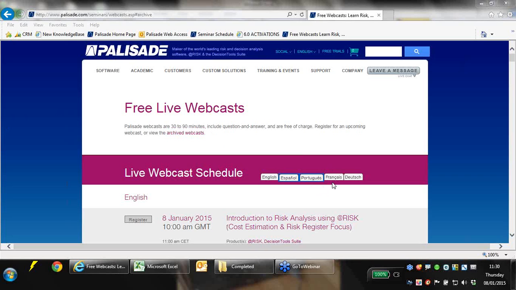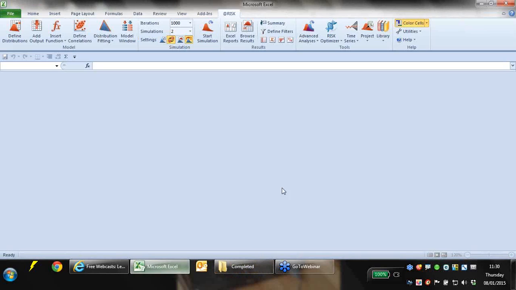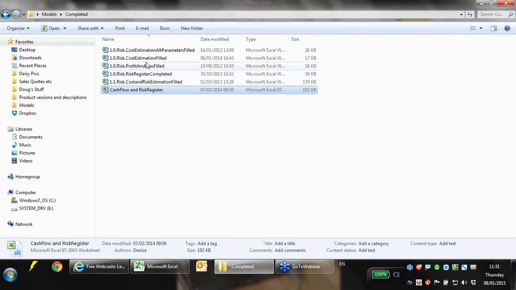Is it possible to work with distributions excluding the tails? Yes, you could certainly do that. You can specify the percentiles that you look at. Actually, Reg, I'm sorry, I'm not going to answer you fully because you've just reminded me of something that I haven't yet shown, and that's alternate parameters. Let me see if I've got one here.